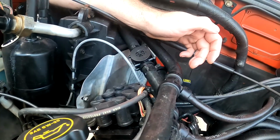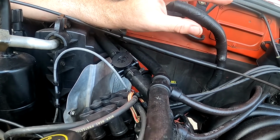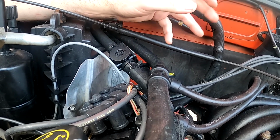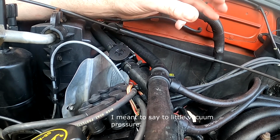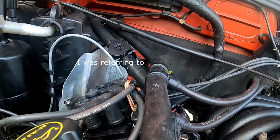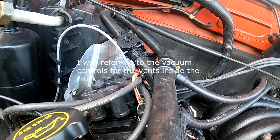And how you would know that you were having that problem is when you drove really fast, the car would switch to defrost. That's because this was not connected and there was too much pressure. That's how you'll know if you have a leak: when you drive really fast, the vent will switch to defrost, which is its default position on the valves in the truck.